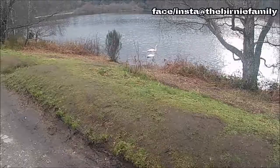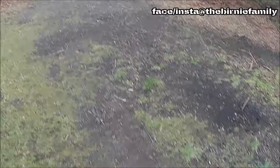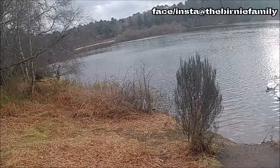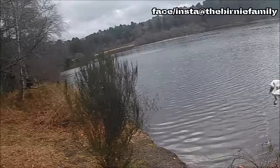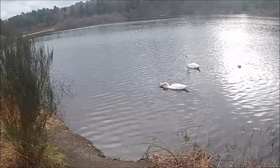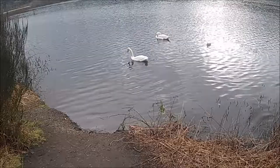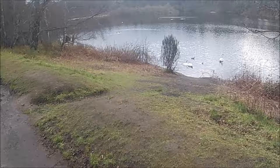Oh, beautiful! Now I don't think they've got babies just now so they shouldn't attack me — swans can be pretty mean sometimes. But I've got my leathers on anyway, so it really doesn't matter. You can attack me if you want! But this, guys, is Loch Oyer. If I can remember rightly, there are guys that actually own this and keep it stocked up with fish — could that be awesome, to get out on that? Hey guys, what's happening? You guys are just gorgeous, absolutely gorgeous. Are they just drinking, having a wee walk on the tail?